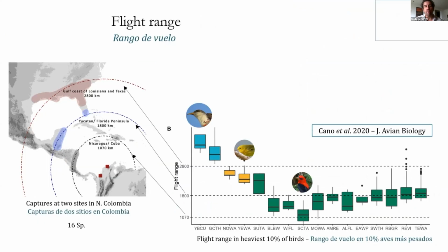As I said, it was nigh on impossible actually recapturing these birds. It was very difficult to see to what extent fuel reserves were increasing during these stopovers. However, what is interesting is we did catch a number of birds with relatively high body masses. And when you actually compare them to the community of migratory birds within this region, calculate flight ranges based on expected fuel loads, we found that yellow-billed cuckoos had one of the highest potential flight ranges of any of the species studied using this region. And it suggests that they can actually just make a straight jump from Colombia right up to the Gulf Coast without any real need to stop.